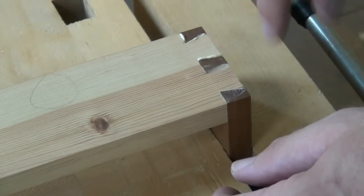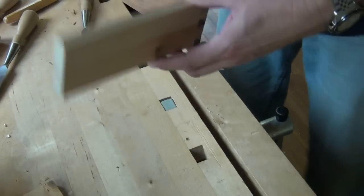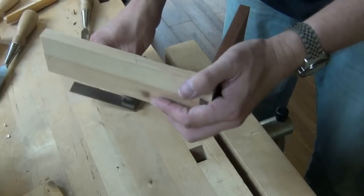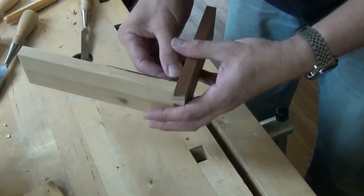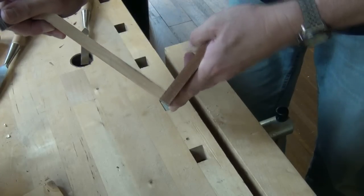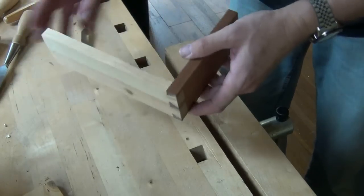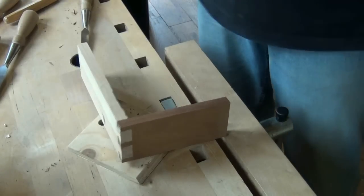Wipe off the glue, and before we leave it, just check that we've got a good right angle. And we're almost there. That's good. And we'll leave that to set, then we'll come back and clean it off with a plane.